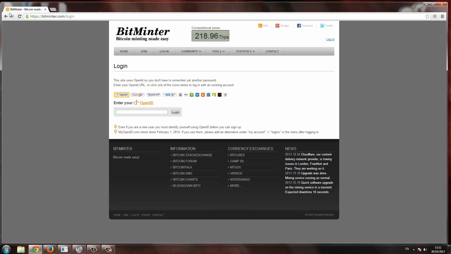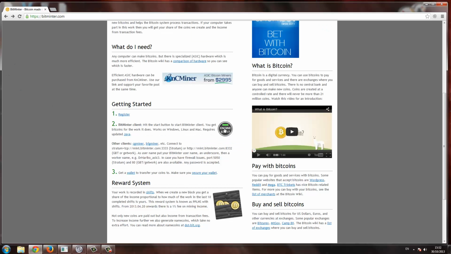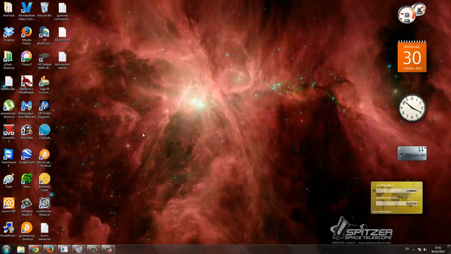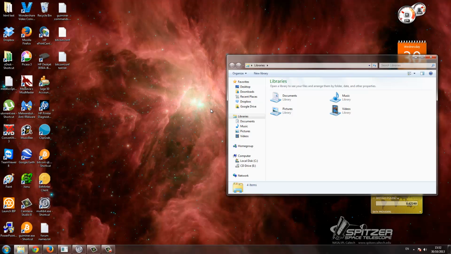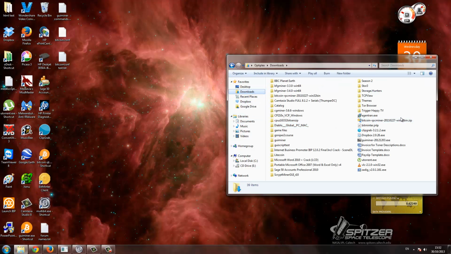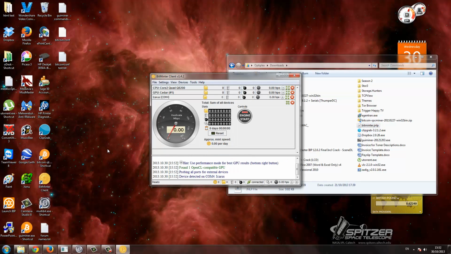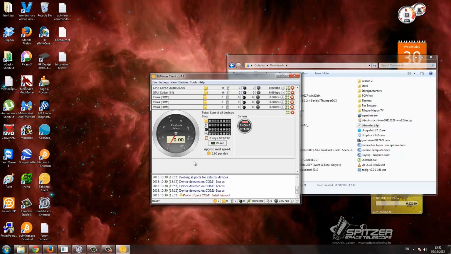So once you've registered, you just click on this start button to download, and that is it. Once that downloads, you download that and it'll be in your downloads folder. I've got a shortcut here just for convenience. I might have put it there automatically, I can't remember. Anyway, that's what it looked like. BitMinter.jnlp, I'm not sure what that stands for. Open that up. And this really is simple. Compared to the other programs, it's just incredibly easy.